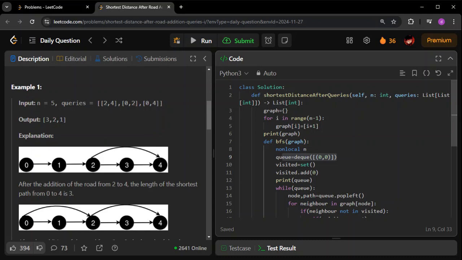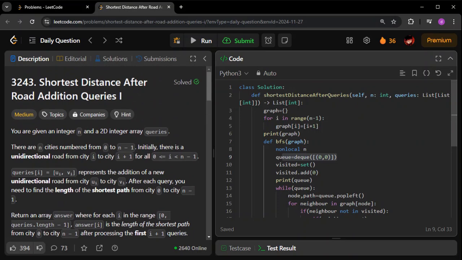This was day 27. We are only 3 days away from getting this particular badge, and I am assuming that this year you will be solving at least 100 plus questions in LeetCode. That should be your target. If you have not done that, please do that now, because you still have time. You still have around 30 plus days remaining. You can still add 30 to your number, and that will be recorded forever in your LeetCode profile. So that should be your ambition, and I hope my efforts bring some light to your journey.